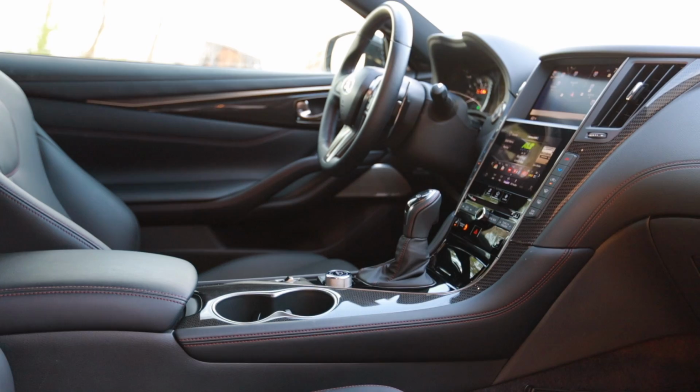It has a little ashtray in front of the shifter. It's kind of retro looking, older styling. I guess it could use an update in here, but it's not a bad looking car on the inside by any means. It's super nice in here.